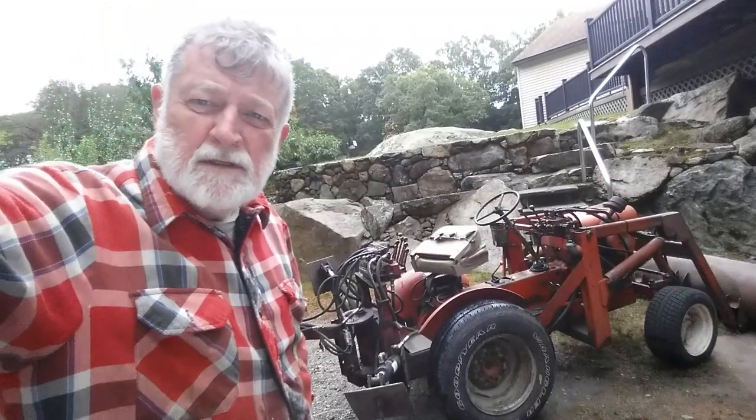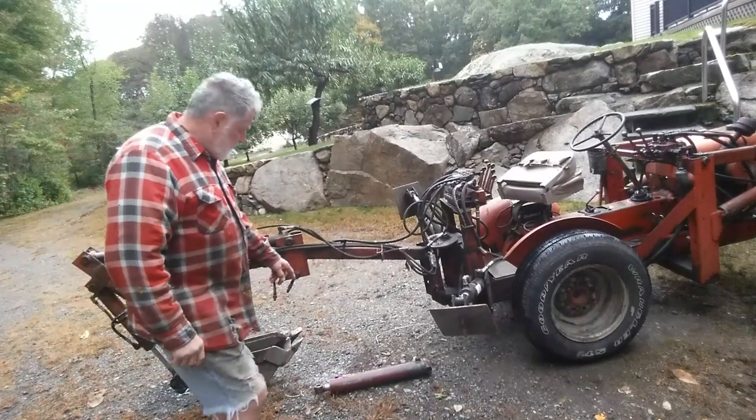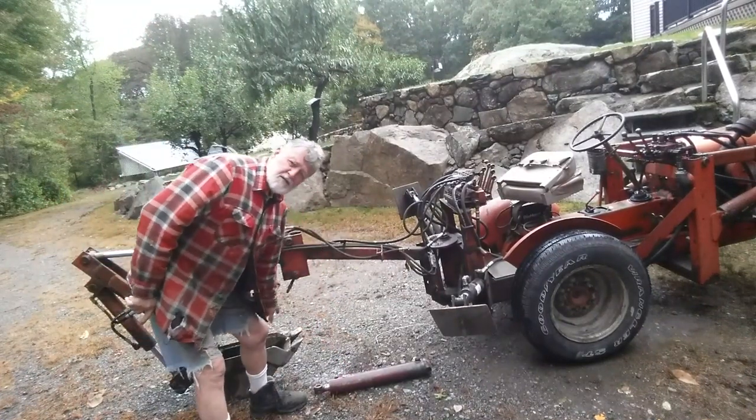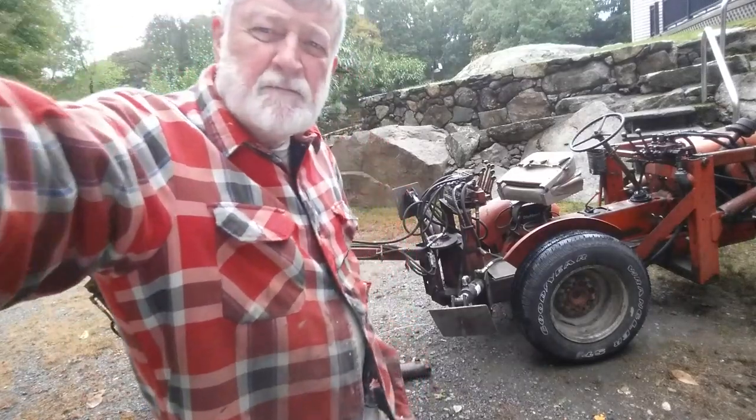rest of it. So the problem today is right here. I'm missing a cylinder. It's on the ground. And I'll show you the issues with that in a minute.